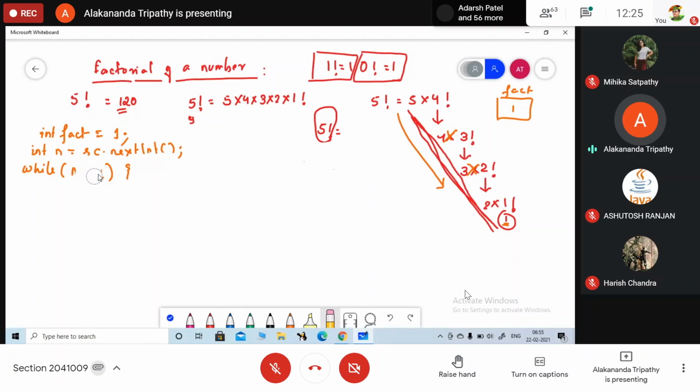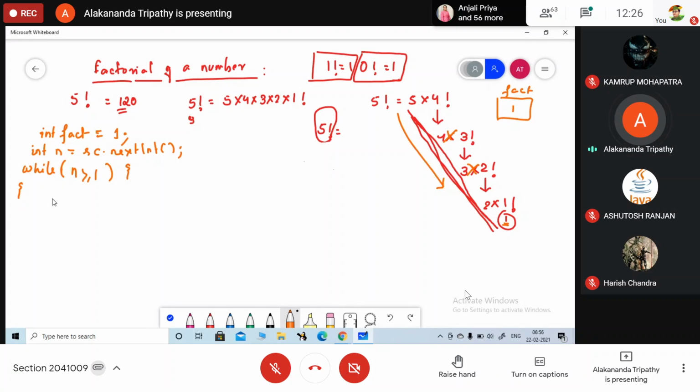So we are going to do the execution pattern. Then we will confirm it. While n is greater than equals to 1 or not equals to 1 should be written. Greater than equal to would be better. Okay, then I will write it here as n is greater than equals to 1.